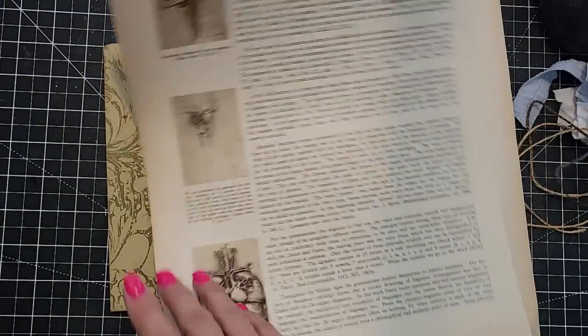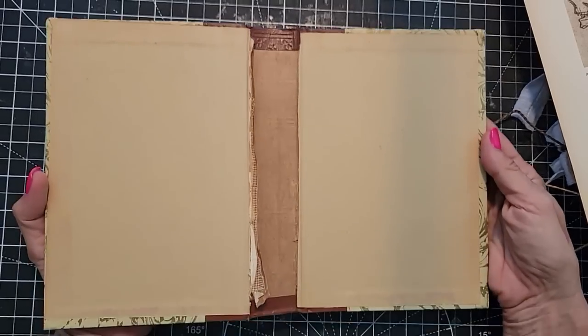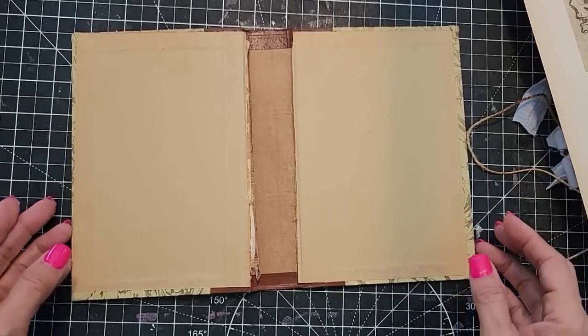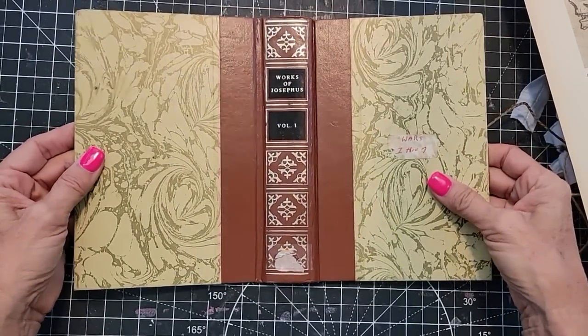the insides of this book are already what I would consider nice and vintage, antique looking because of the age of the book and the caramelization, and they were probably already beige papers, but they just have that aged look to them. And it actually has a very pretty marble design with a nice spine, but we're just going to cover this puppy anyway.